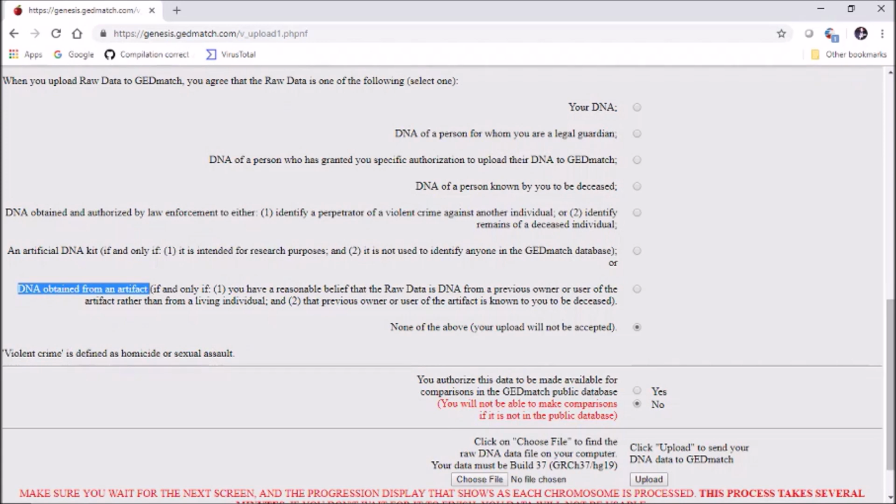And that, I think, is going to be really, really useful for DNA reconstruction. I mean, some of my tools, like the reverse phase, allow you to reconstruct grandparents from a parent and child. But what if those parent and child were people that lived 100 years ago? Then we're talking about reconstructing their parents. So the types of workflows and the extent of the ability to reconstruct farther and farther back is going to be really out of control with the introduction of artifact DNA to the database. And I'm really happy that they are accepting it, and I like what I see there.